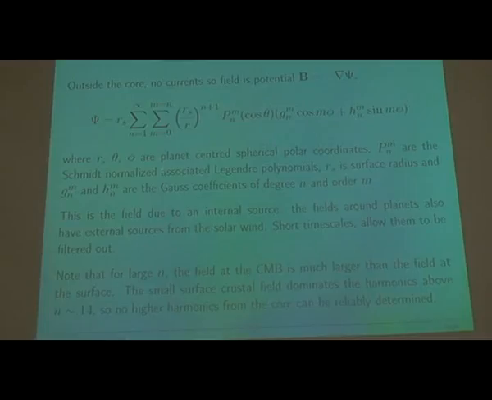Okay, so now we'll move on to actually describing how you describe magnetic fields. Outside the core, the field is potential, of course, as was explained, with no currents, because the mantle is essentially the non-conductor of the Earth, and there are non-conducting regions of the planet, so we can represent the field as potential if we're sufficiently far away. And these coefficients g_n^m and h_n^m are known as the Gauss coefficients, after the man who first worked all this out a long time ago. He was not only a great mathematician, but a great pioneer of geomagnetism as well.